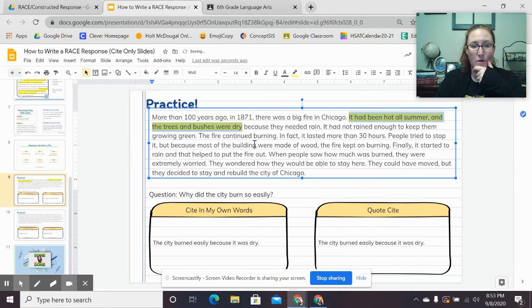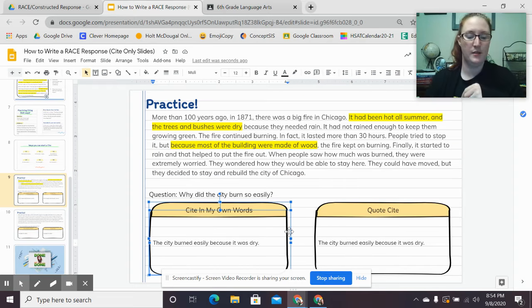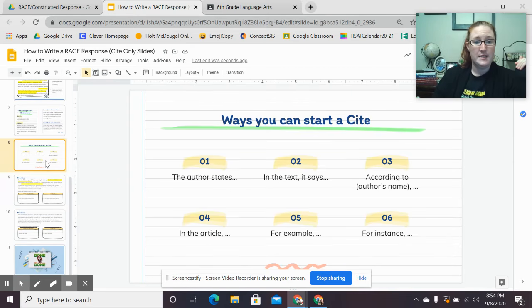And then also it said that most of the buildings were made of wood. That would also not be helpful. Okay, so here's an example of if you were going to do a quote, it might be a little bit challenging because you have two separate kind of far away sentences from each other that you want to reference. And I'll show you how to do that. But I would say in this case, this is one that I would maybe want to write about in my own words because the citation sentence would be a little easier. So let's look back. Let's say, how do we want to start this?